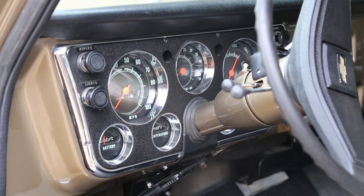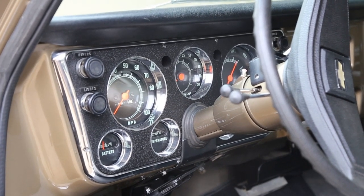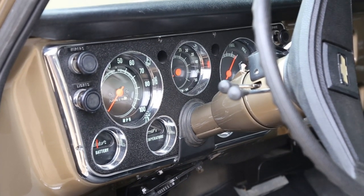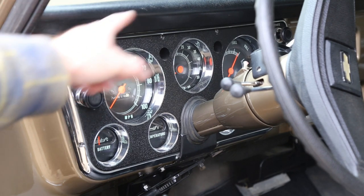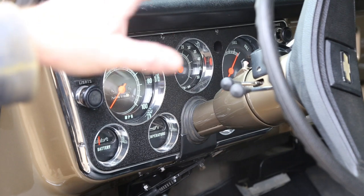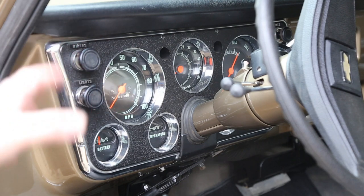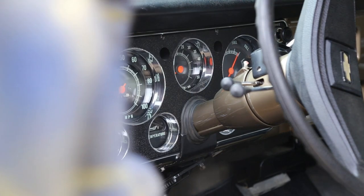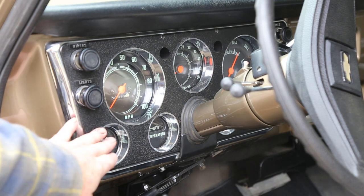The dash cluster — if you look at it, it looks a little different. It is actually out of a green truck. Typically on a Chevy your wipers are over on the other side, but on this one that side is just a choke cable — I don't think he's got it hooked up. But you get the tach, and it's just a fuller cluster. I don't know if it's got a clock in it or not, but it's got a vacuum gauge as well. So that's a loaded dash.